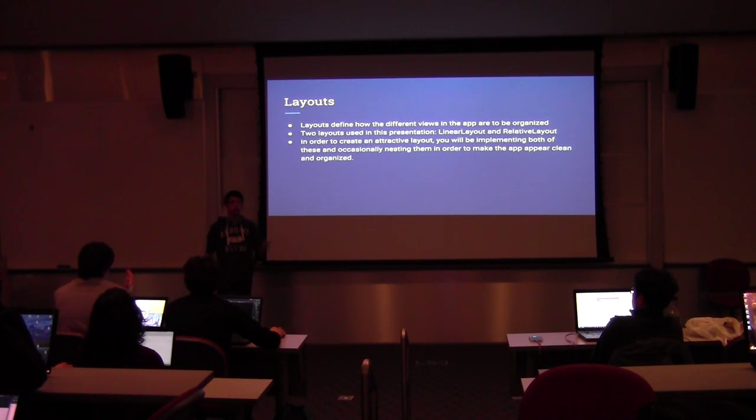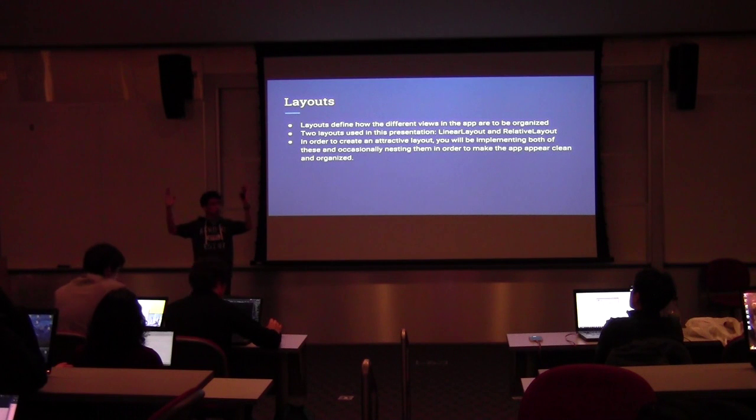A linear layout sets up all the objects in a linear fashion based upon the orientation that you want, i.e. a horizontal one, in which case any objects you have on screen will fill up the screen from left to right, and a vertical one, which they'll fill up from top to bottom. The order is determined by the order in which you declare the views inside of your XML document. So if I have a button that is declared in the order of my XML document, button 1, 2, and 3 in that order, in a horizontal layout, it'll display as 1, 2, and 3. In a vertical one, it'll display as 1, 2, and 3, the 3 being on the bottom.